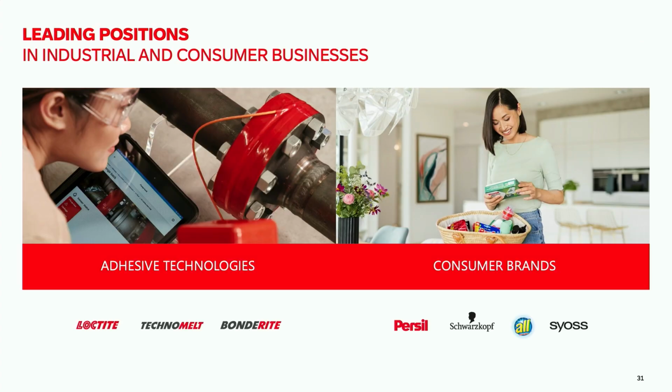Henkel, maybe you know already about Henkel. It's a global leader in industrial and consumer businesses. Some of the brands maybe you already know, like Persil or Schwarzkopf. We are more or less subdivided in two divisions. One is dealing with adhesive technologies, and the other one is the new business unit, which is called Consumer Brands, where also laundry and home care products are in, as well as beauty care solutions. So that is, in short, Henkel.